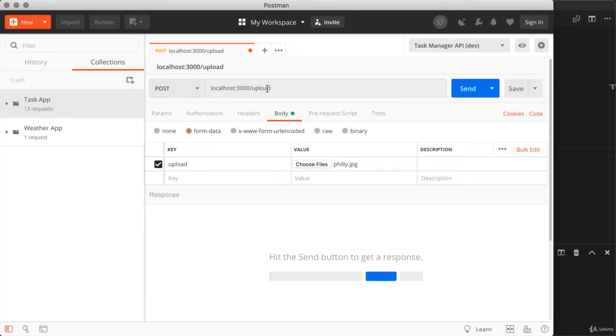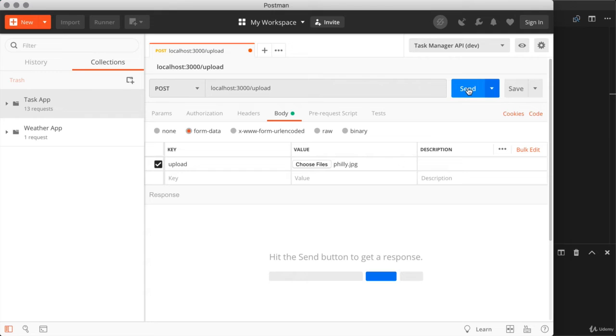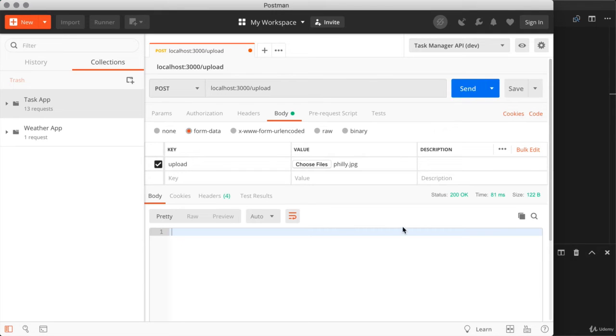When we send it off, the following is going to happen. First up, it's going to match with the route we've created. We're using post and upload. Then Multer is going to look for the file called upload in the request. It's going to find it, and it's going to save it to the images directory, which it's actually already created. Now that folder's empty, but it won't be in just a moment. Now, if the image gets uploaded correctly, then it will continue on running our function and we'll get our 200 response back. Over in Postman, I'm going to click send to work through that process I just described.